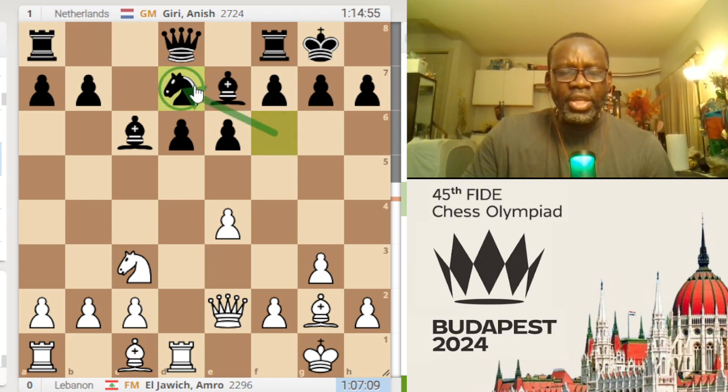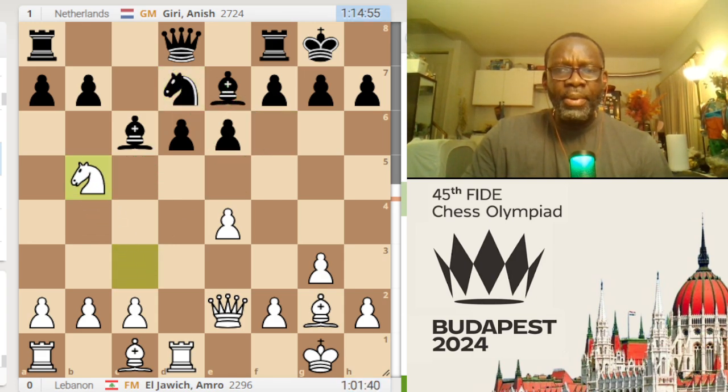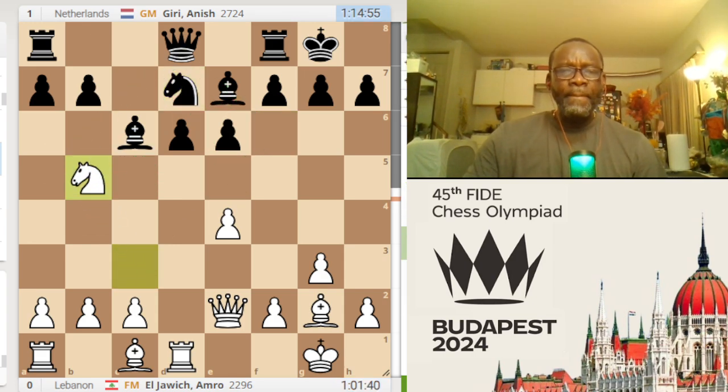The knight goes to d7, trying to come to either the e5 square or the c5 square, and then vacating f6 for the bishop to put pressure on the central square. So knight d7 was played, knight to b5.